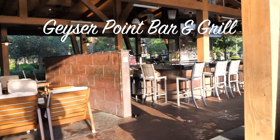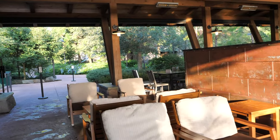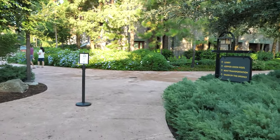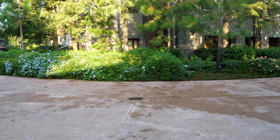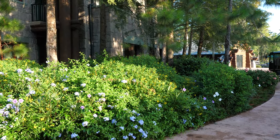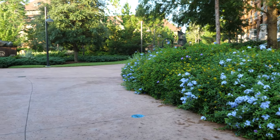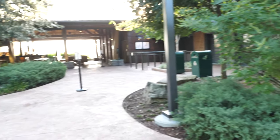So this is a sit-down place and you can also order from the bar or take out as well. Mobile ordering, that kind of stuff. Now if you watched our Boulder Ridge video, one of the things I was very disappointed in — they got rid of the bison. There's no more bison, just trees. They used to have a little baby bison right here and a mama bison — it was so cute. And then they got rid of it. There's the quiet pool, and like I said, this is Geyser Point right here.